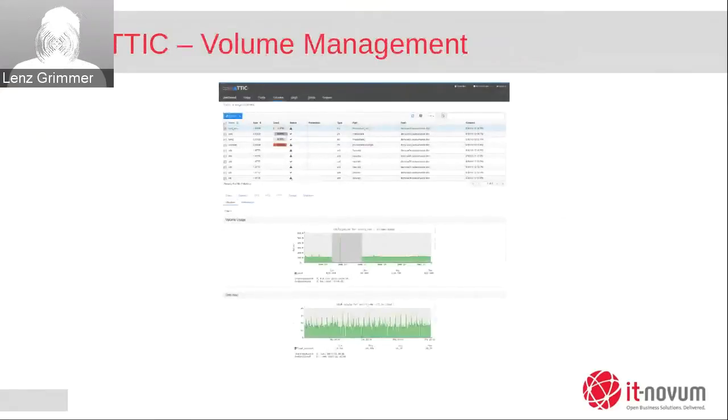This is a screenshot of how the volume management currently looks like. And for example, here you can see the server disk and the PNP for Nagios graphs that we're using here, using RRDtool. This is the old method of how we are displaying RRD data. These graphs are probably very familiar to you since they have been around for several years. But as I said, the intention is that the Ceph cluster dashboard will use a more modern version, and we're using dedicated JavaScript graphing libraries for that.